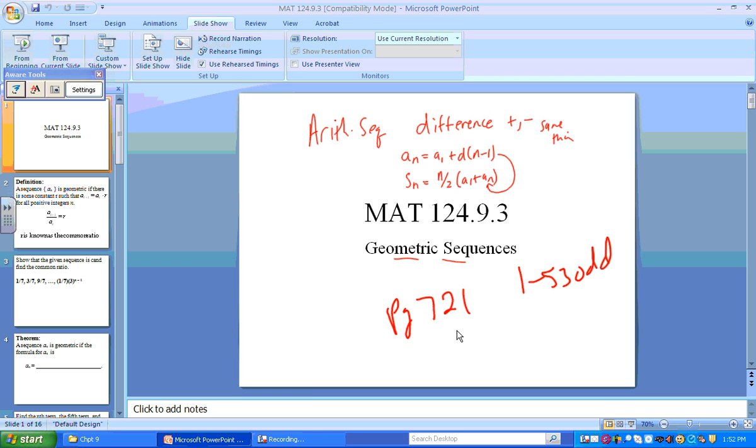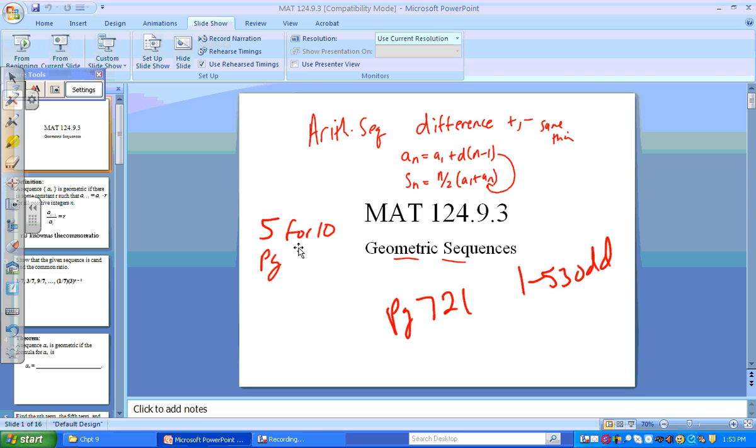So, homework check, a 5 for 10 on page 705. Numbers 11 through 55, multiples of 11. Okay? 11 through 55. Oh, wait a minute. Check that. I don't want to do that. There's a problem on there I just saw. Strike that.